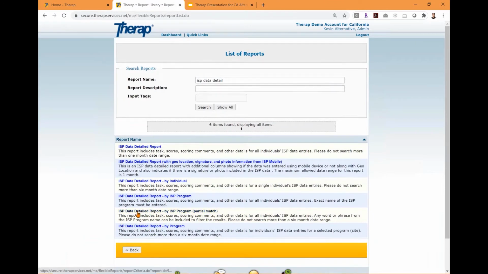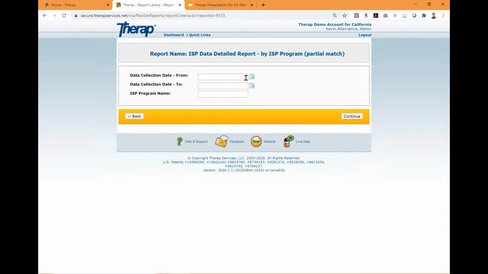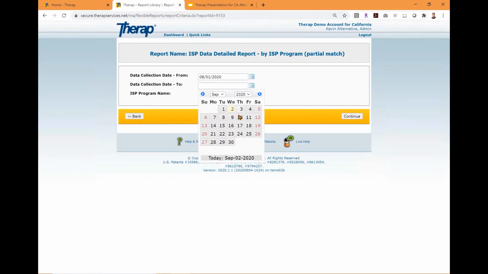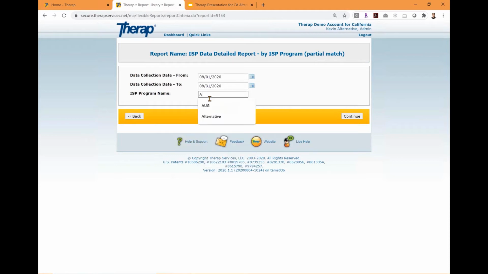ISP Data detail report. We also recommend that you use a consistent name for tracking these programs so that I will be able to filter for the month of August. And I will be able to type in my program name of alternative that I've made sure was in all of the names of the programs for each individual.